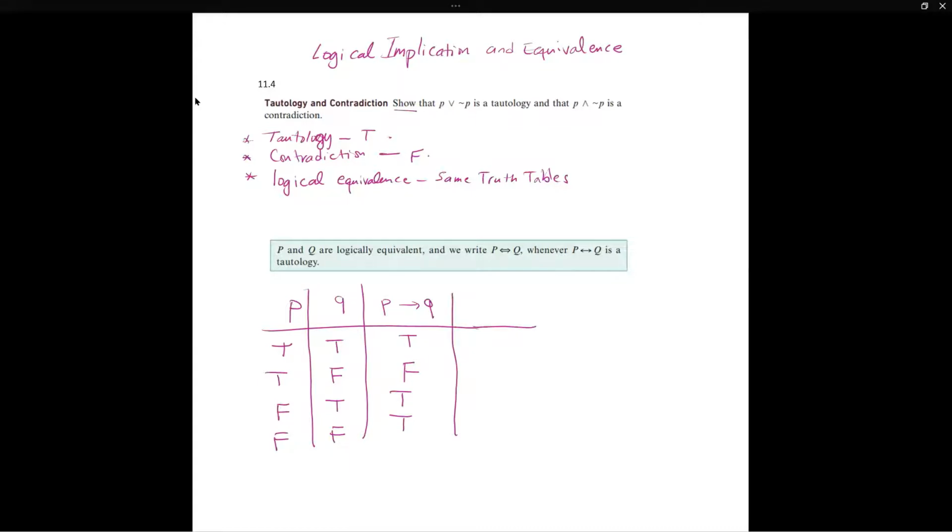So now let's go back to this: not P or Q. So P is true, not P is false.